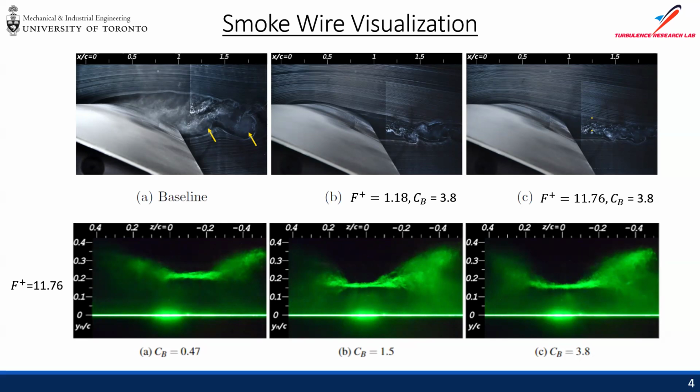Start at subplot A, with a blowing ratio of 0.47. We can actually see some effect, where the SJAs were able to partially suppress flow separation. However, it tilts towards the right, and the effect isn't very good. As we increase that to 1.5, we're able to suppress flow separation, especially towards the mid-span. As we further increase the blowing ratio, since we've already suppressed the flow separation, the streamlines don't get any closer. However, we do have better span-wise control authority, especially in terms of stability.